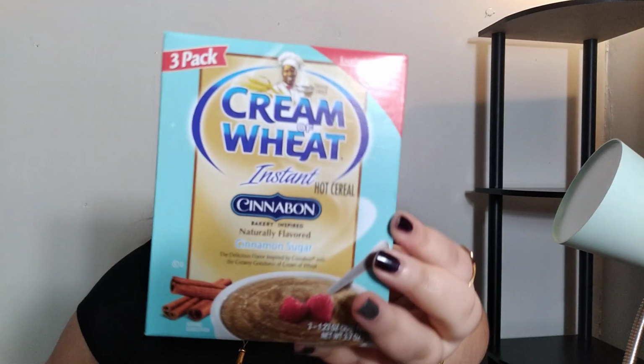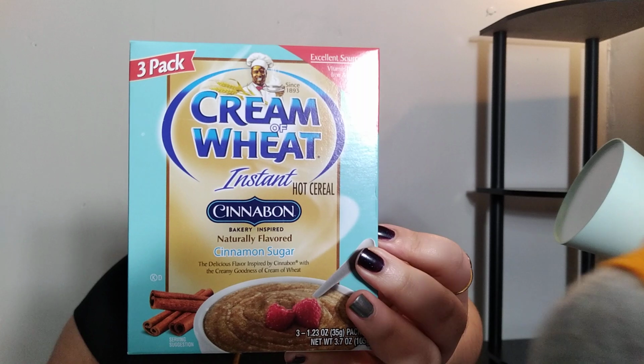We're really sidelined here. Okay, so my dad got this cream of wheat, instant cinnamon sugar. I hate to say this, but weren't they saying goodbye to this person? Is that a different one? He got this. I don't even know if he ate the last one. And it's up to the company if they want to.